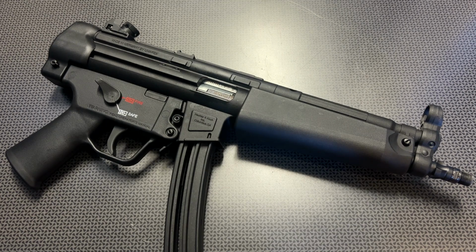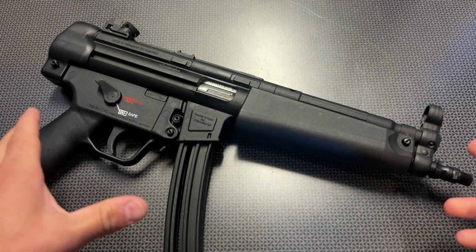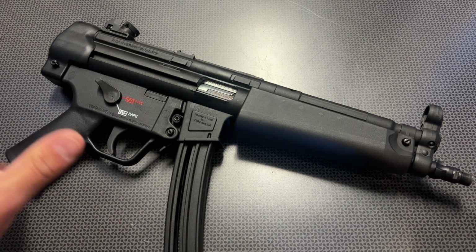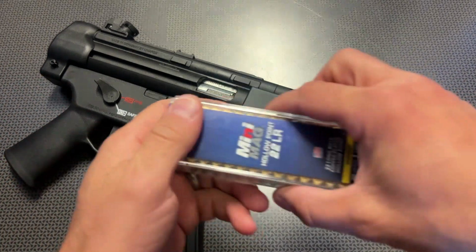In summary, this is an awesome setup. I've really fallen in love with it. It doesn't fill any practical niches in my collection other than allowing me to go to the range with an H&K feeling platform, reminisce over the Die Hard movie, whether it's a Christmas movie or a traditional movie, as well as just have fun with that H&K slap without breaking the bank running 9mm ammo. You can easily run a ton of cheap 22.